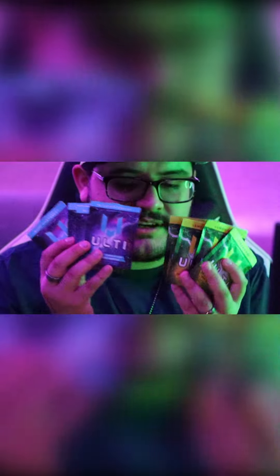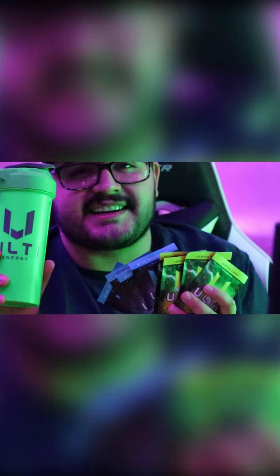Look at these — these are the starter kit bundles. These are gonna be for the giveaway, guys. The starter kit bundle is gonna include four of the blue raspberry and then four of the lemon drop, which is pretty dope. So you're gonna have these right here and then you're gonna get this really cool green All These Subs bottle. So this is what you're gonna get, guys.